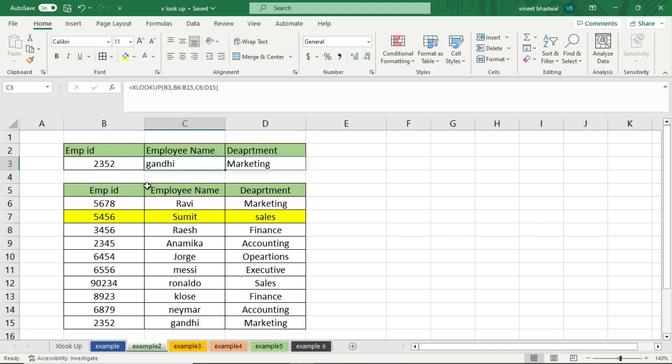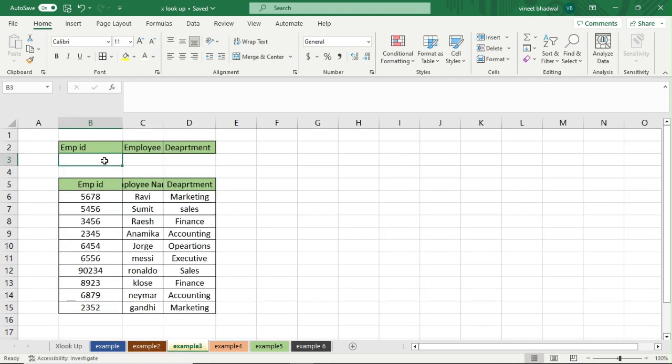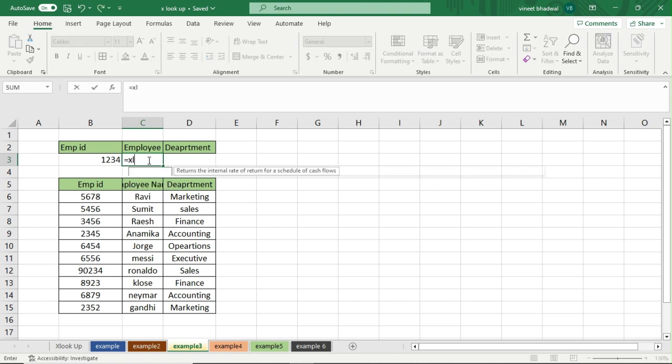Now there is another thing. Suppose any data I have entered is not here. Suppose in data validations, as I was showing you in my previous video, you can enter something or some formulas. Here suppose I have written 1234, and if I enter some value which is not in the database, I should get some response. So I will again do XLOOKUP. The lookup value should be my employee ID, the lookup array should be the employee IDs, and my return array should be this.